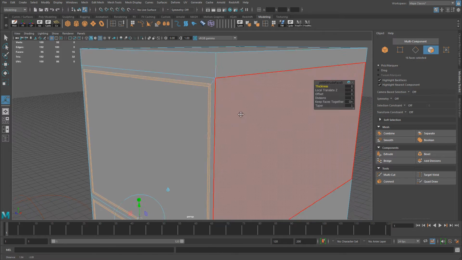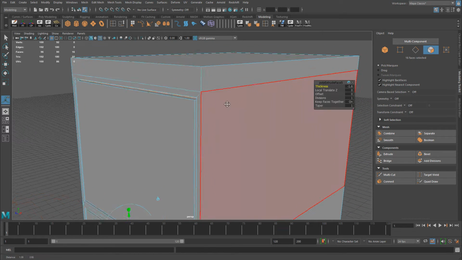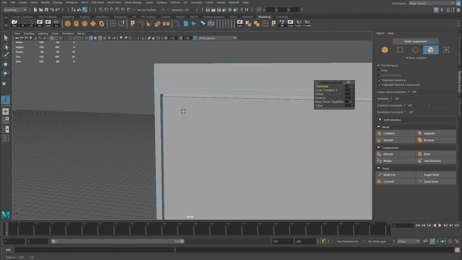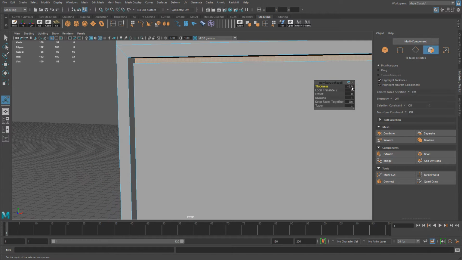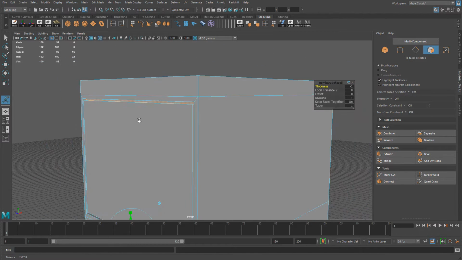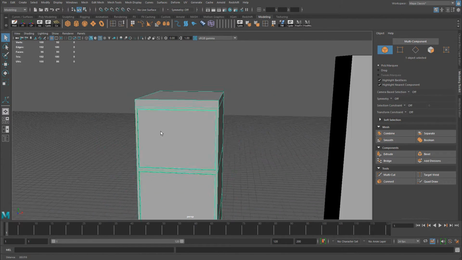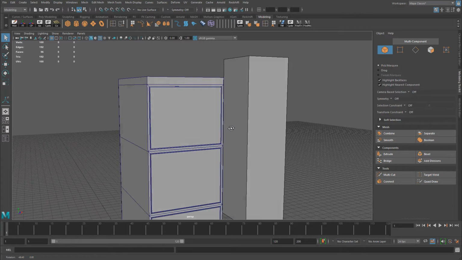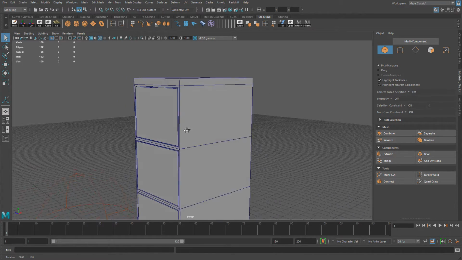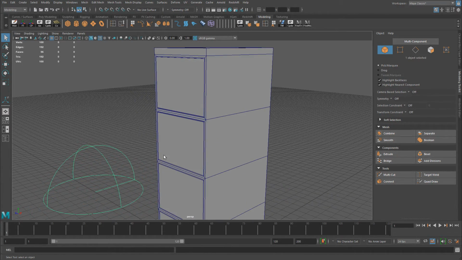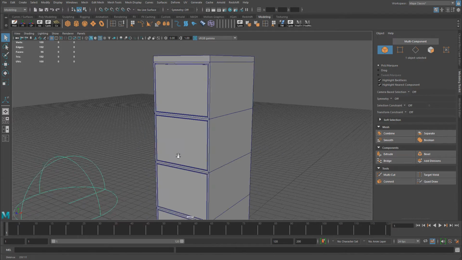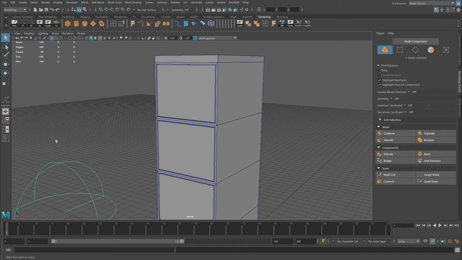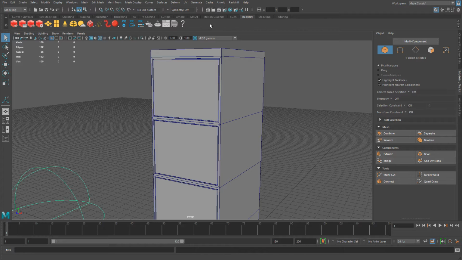Control E again, and let's add some thickness. And let's do a thickness of -1. That should be plenty. All right, let's take a look. Now at this point, this is where I like to do a quick render using the dome light and an HDR image and see what it looks like. So I already have an HDR image assigned to my dome light. So let me switch over to Redshift.